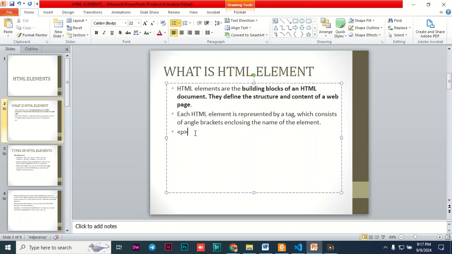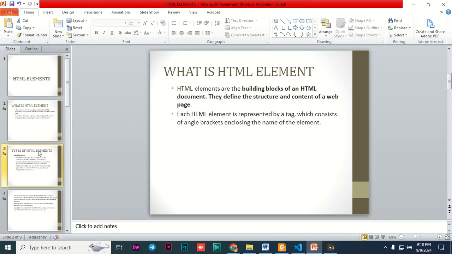And then, as we studied earlier, every time we talk about the opening tag, we also have what we call the closing tag. So this is the difference between these two. This is an opening tag, and this is the closing tag. What you are interested in is the content, the element. The element in this case is a P. We are going to explain what P is as we go further, but I just wanted you to understand that every time we talk about a tag, it is made up of the angle brackets and the element inside them.